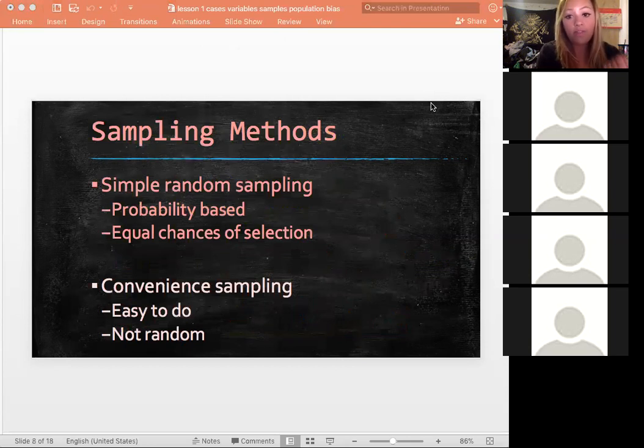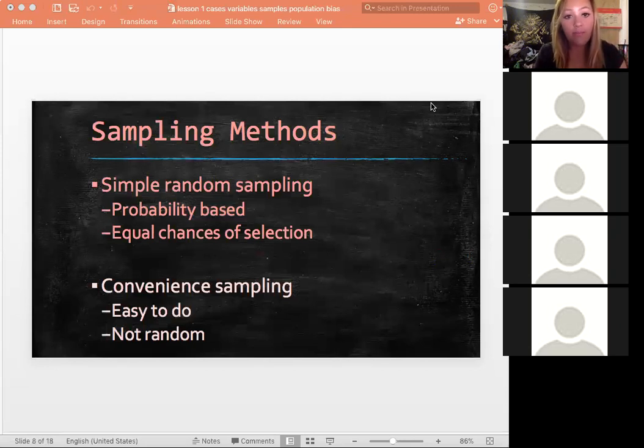So that's going to be simple random sampling, because you're taking a random sample of each of them. You're not picking them in terms of what you want to pick, because that would skew your data and make it unrepresentative. So you do want to have an equal chance of selection in order for it to be unbiased and for it to be representative there. And that's going to be without replacement. Simple random sampling is you just keep taking samples from the population and you're not putting them back.